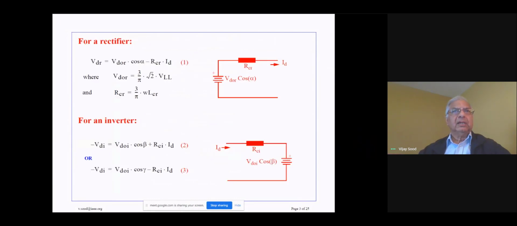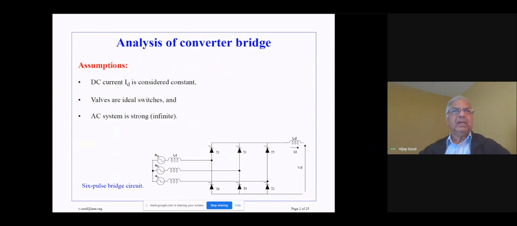So here is an HVDC converter bridge. It is a 6-pulse converter bridge, and we are going to analyze this in some more detail. But before we do the analysis, we want to make some assumptions about this 6-pulse converter bridge. This is the workhorse for the high voltage DC transmission systems. Normally we will have 12-pulse bridges, but here, just for the theory part, we are focused on a basic element, which is a 6-pulse bridge.